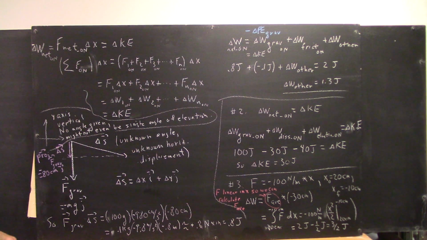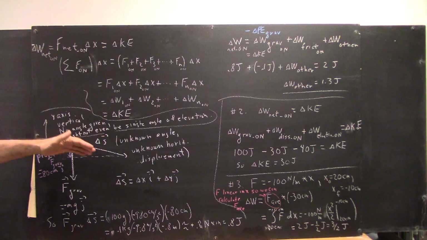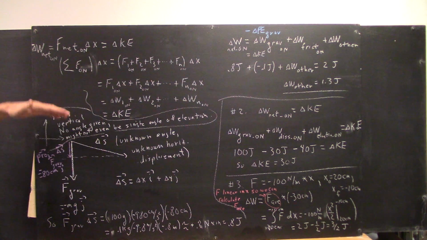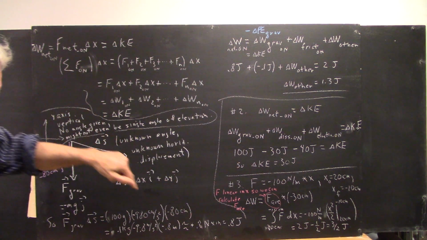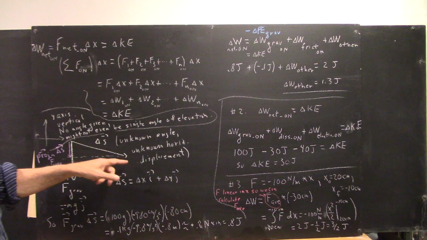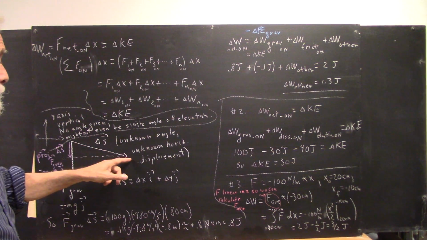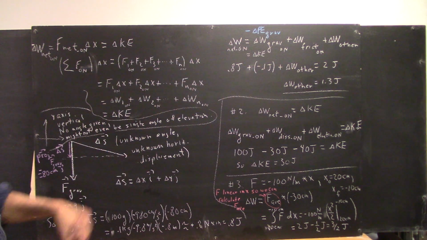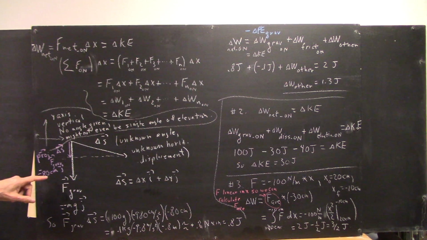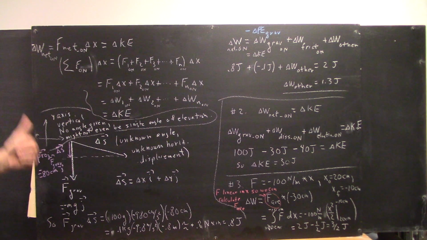Okay, so we don't know what the direction of our displacement is. We don't even know if it's always in the same direction. We didn't say it's a straight incline. It could have dips and humps. Could even have a little loop in it. There's only an initial position and a final position. And the only thing we know about the initial and final position is that they differ by negative 80 centimeters if you take upward to be the positive direction.